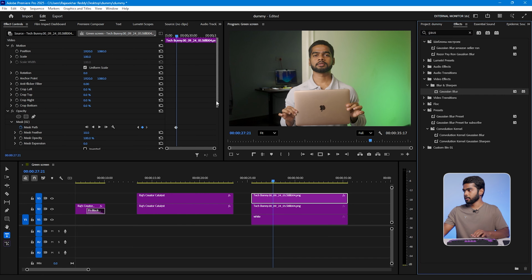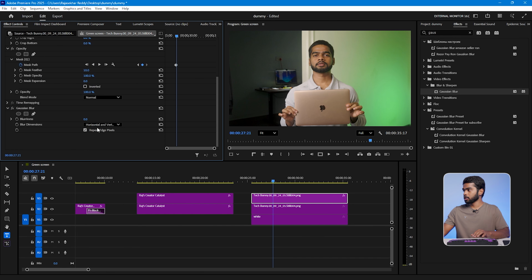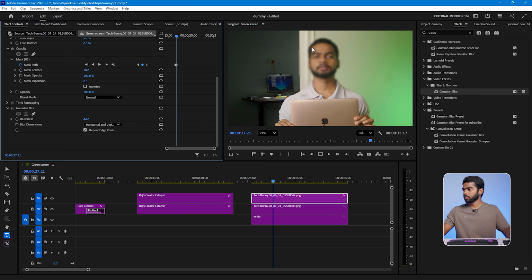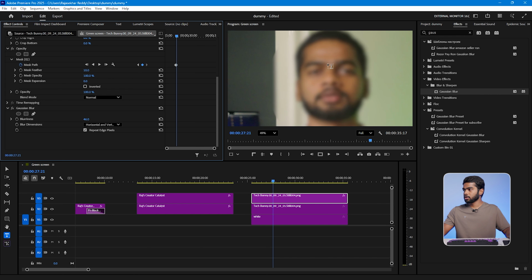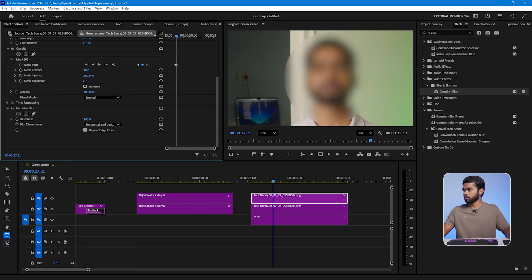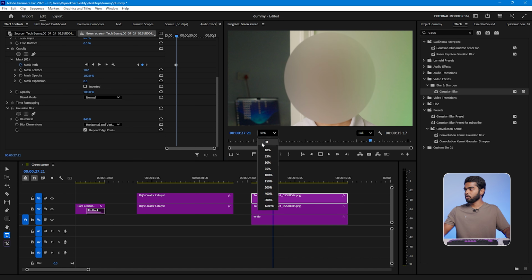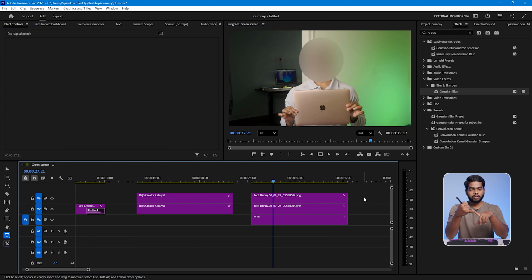Apply it to this. Next, under the Gaussian blur, you can increase it. As you can see, it actually blurred out where we did the masking. That's it. So this is how you can crop the footage, followed by masking and applying the Gaussian blur effect.